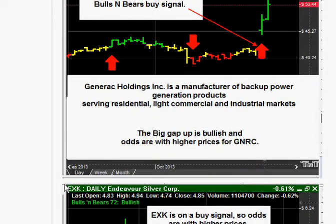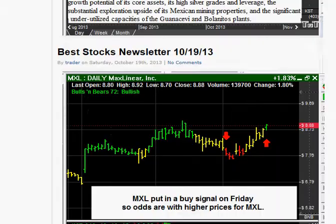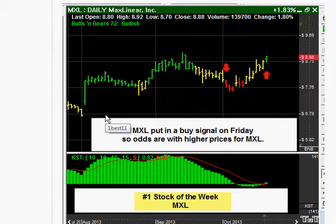And I look at a lot of things on these stocks that you can't tell everything in the newsletter, but MXL, I take a lot of services, and MXL is on Investors Business Daily. Top 10 under 10 stocks, one of the fastest growing stocks on under 10 stocks. So I know this stock has good upside potential, and then I take that information where I see a stock, and I decide if I think the chart pattern's good and everything. So that was one of the things on this stock. So there's reasons I put these on this best stock newsletter besides just the chart pattern. There's things I look at.